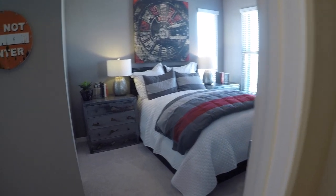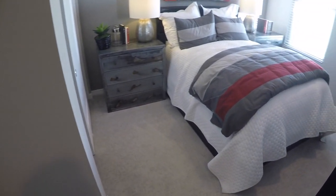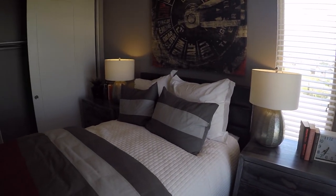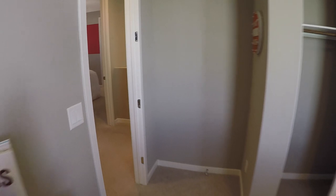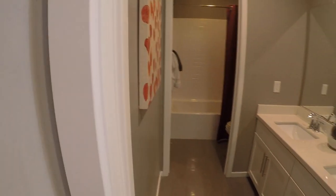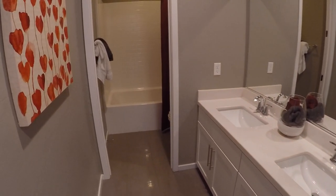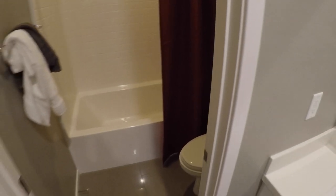Into the next bedroom. It has a little bump out right here — they just didn't bring the closet all the way so that you could open the door. Decent-sized bedroom, very standard. You have your two-door closet. Straight across from here you have the upstairs bathroom. This will be the one that these two bedrooms will share, and also the loft. You have your standard insert fiberglass tub shower combo and your toilet. The lighting's getting a little dark in here.